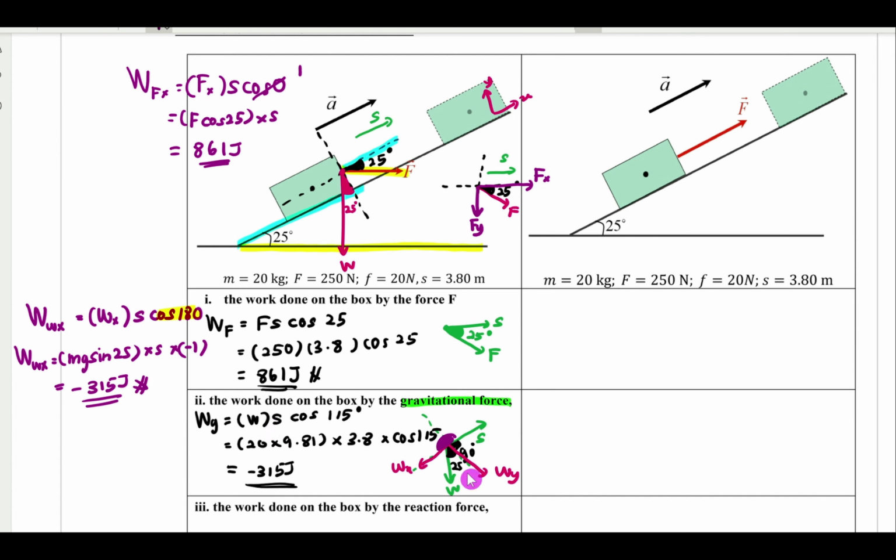But if you want to resolve the work WX to WY, okay, and then we need to choose WX. Kita tak pilih WY because it is 90 degree with the displacement S. So we choose WX here. Not W, not WY, but here is WX. Jawapannya akan sama. So it's up to you. You nak prefer macam mana? You nak buat macam mana kan? Okay, boleh? Alright, good. Alright, next.